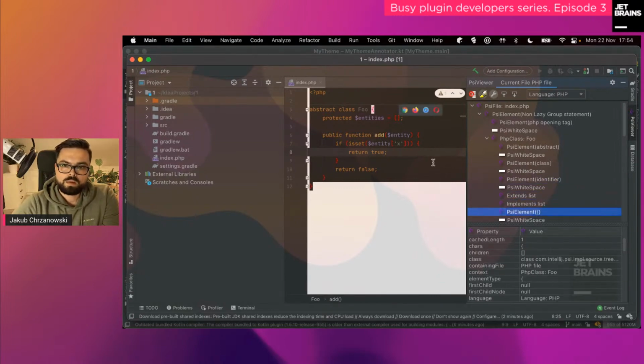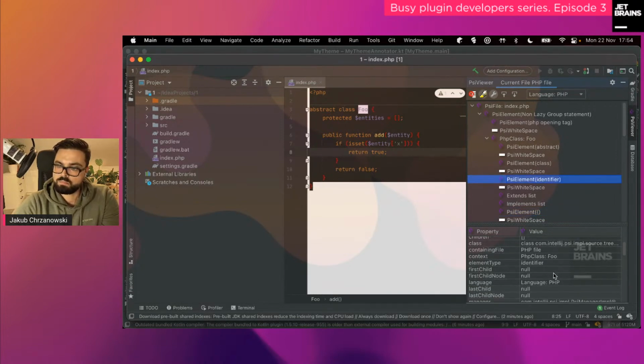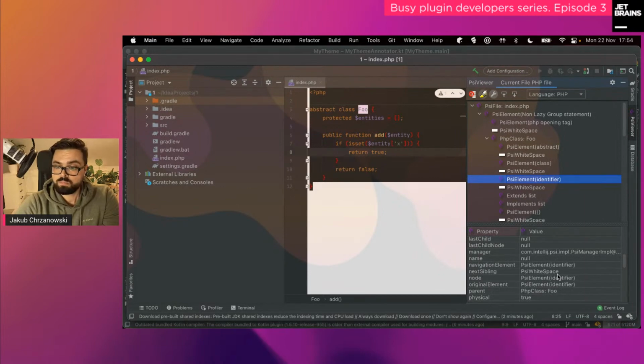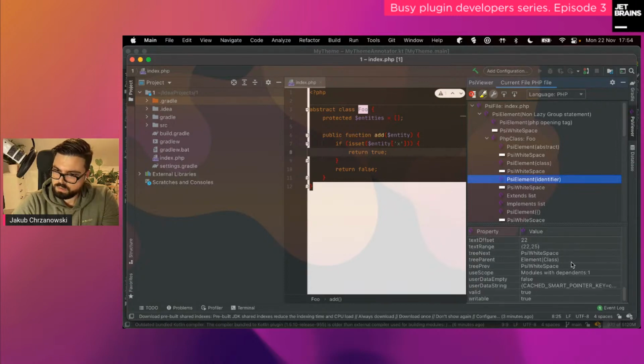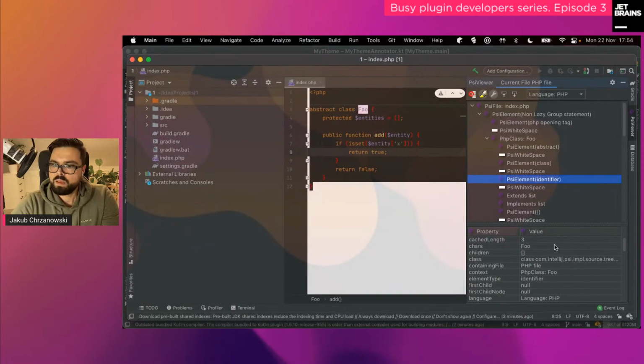So each of these leaves has its name, keyword. So this is the white space. Parent, the whole stuff, right?